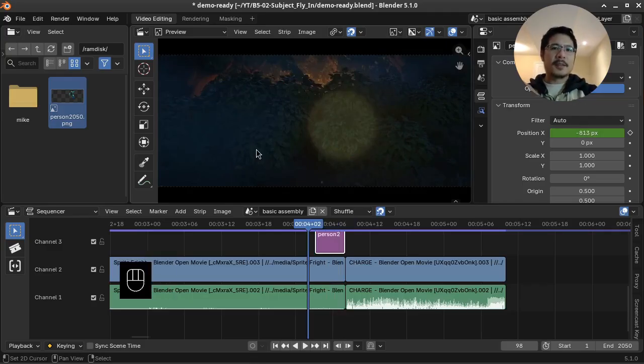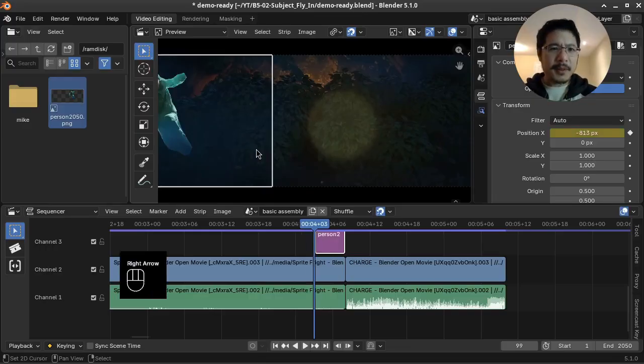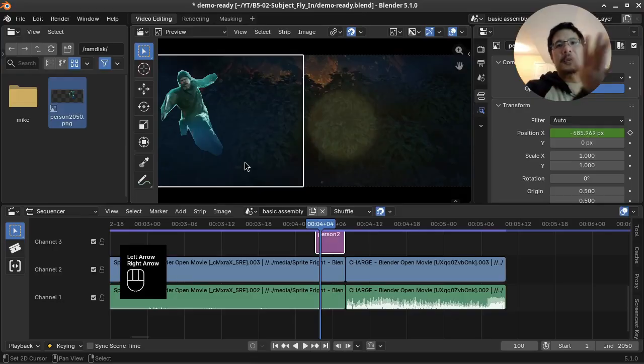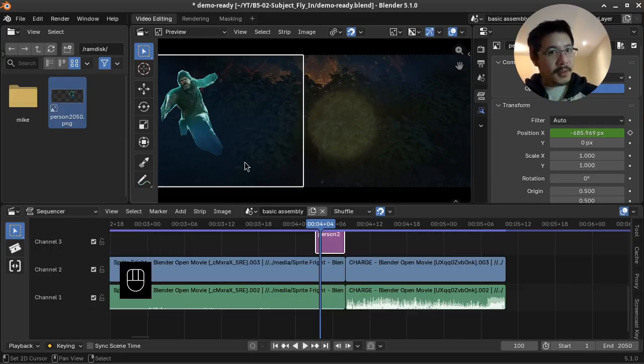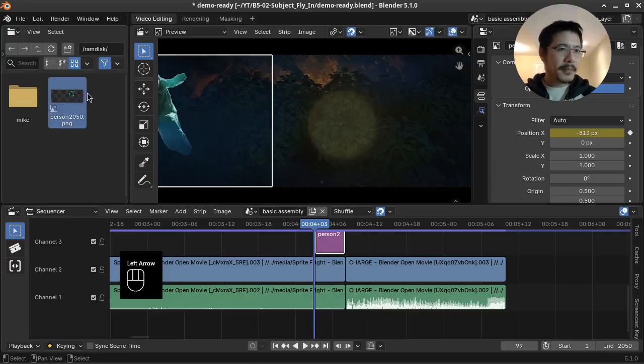That makes this look really bad because when you think about it, at the very start, this subject should be rushing across the screen. But the way it's set up now, it doesn't really look like that. It looks like he's building up speed and then slowing down. We want him to be fast right from the start. The way to do that is to go into the graph editor. So let's go ahead and do that now.